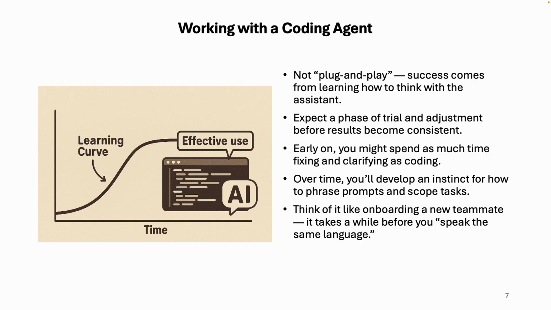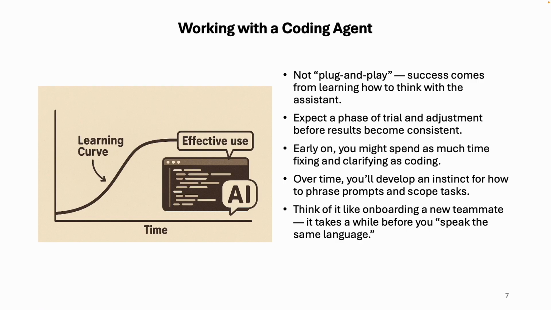Like any new development approach, using an AI coding assistant effectively takes time. This image illustrates the learning curve, the period where you're figuring out how to prompt, interpret results, and guide the AI to produce useful outcomes. At first, progress can feel slow. You're not just coding, you're learning how to collaborate with the AI.